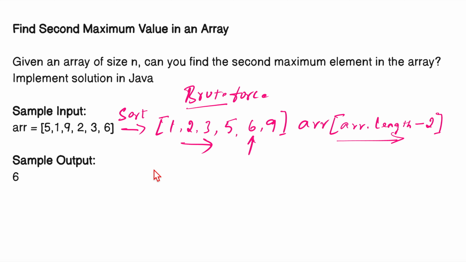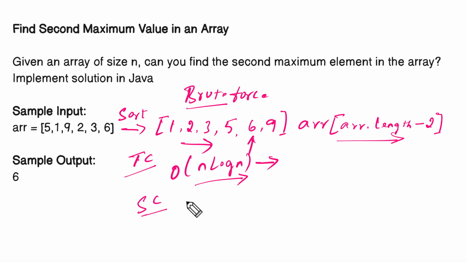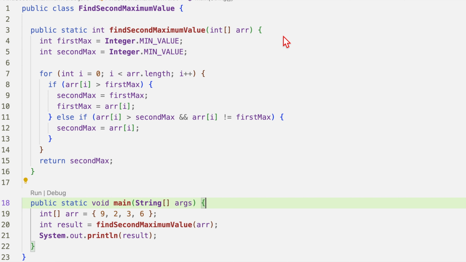Let's understand the time complexity for this. The time complexity will be big O of n log n, because we are doing a sort and any sorting takes n log n time complexity, and the space complexity will be constant, big O of 1. We wanted to do better than this n log n. Is there any way? Yes, there is a way. Let's explore that. We'll understand a second approach with the code itself.